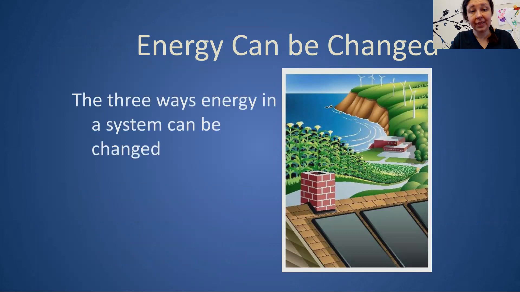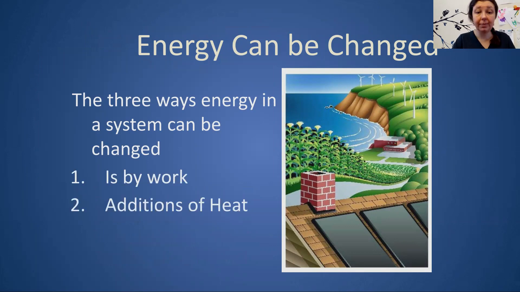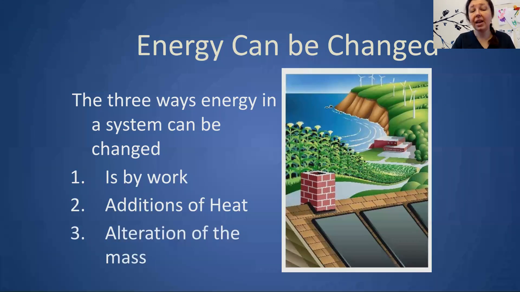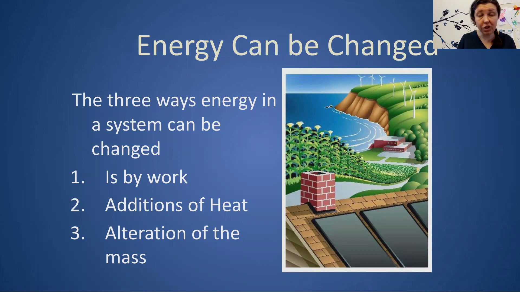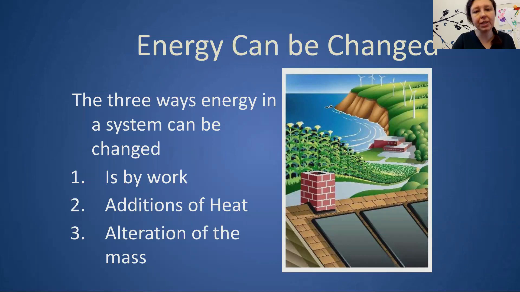Energy can be changed, and there are three ways that energy is changed in a system: one is by work, the second is by additional heat, and the third is by alteration of mass. If I made the weight on the pendulum somehow heavier mid-swing, it would change the way it swings. If I increased the amount of work on it — gave it a little flick — it would also change. And if I changed the thermal mass of the item, I change its heat energy, which could alter its swing rate.